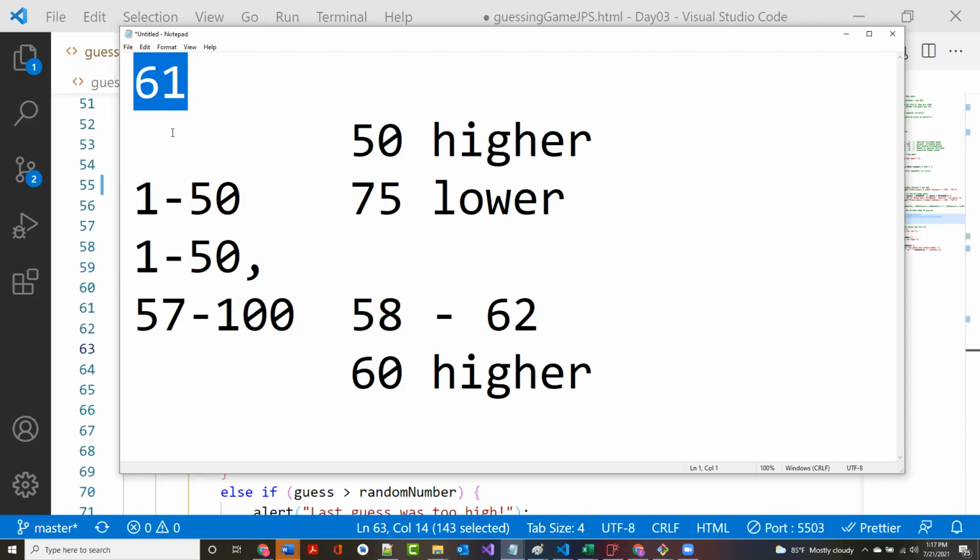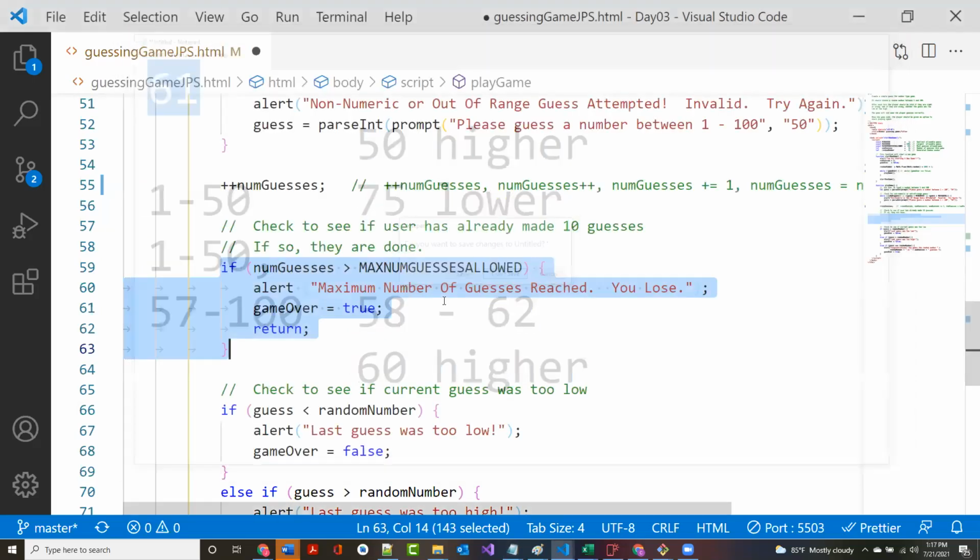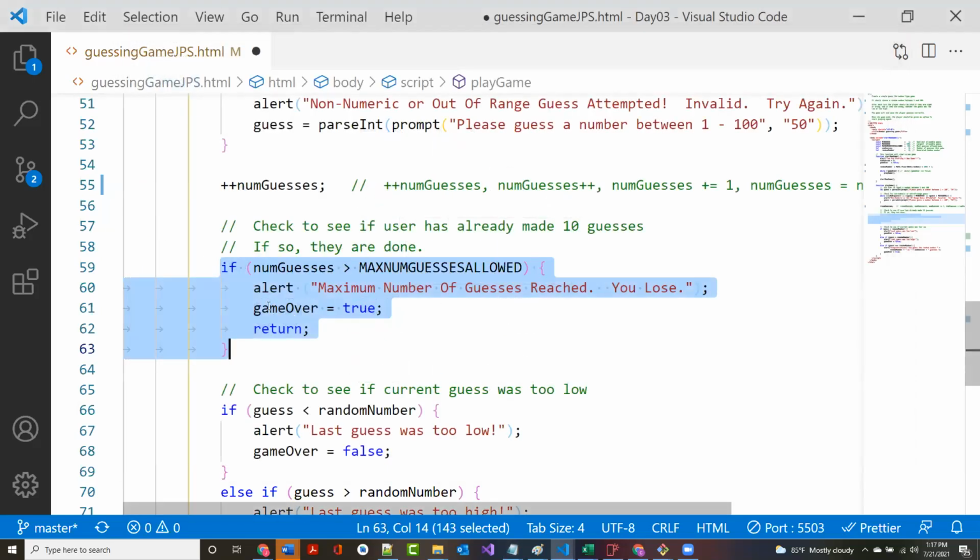Because I showed them this program that I'm showing you right here, maybe a few months ago, and they were like, wow, you never even told us that. I said, yeah, because the game would have taken a lot less time. All right. But you can always win, is what I'm telling you. Even if you've got 10 guesses, unless you don't want to win, you can always win.